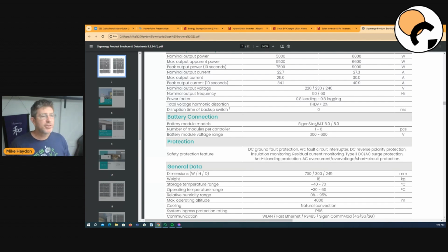It's a LiFePO4 chemistry, which is probably the safest on the marketplace. Also, they've got these really cool fire extinguishers built into every single battery. They've got this foam that if there is a fire in one cell within the battery, it'll actually contain itself within the battery. With all the safety issues going on with batteries, these guys have thought of that. If something does happen, that will nail it. But there's really not much more to talk about with the battery, except there's a 5 and an 8.